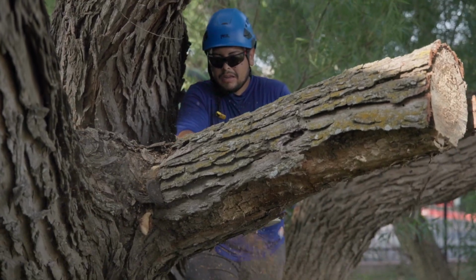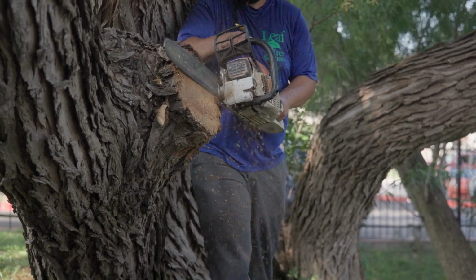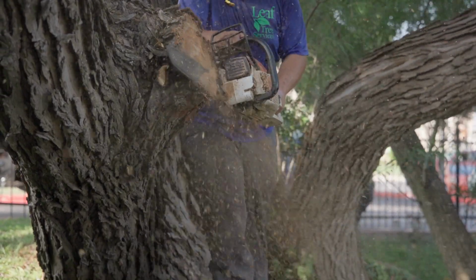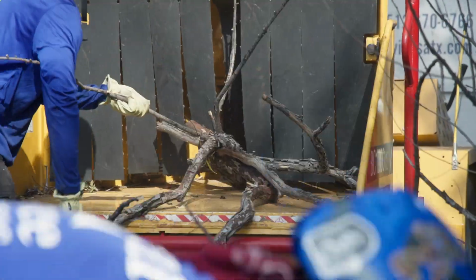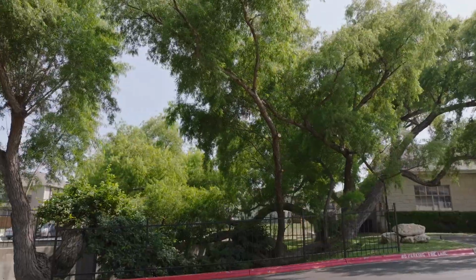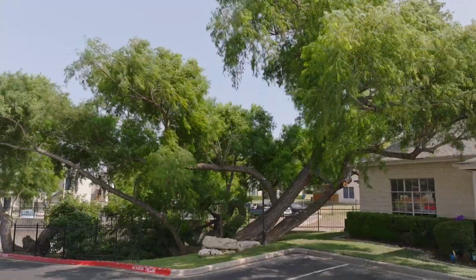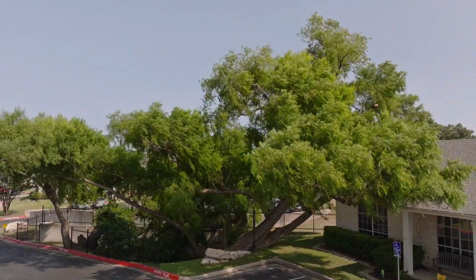It'll just live through anything. In fact, it'll fall apart. It could roll down the river and it'll start up at another place if it finds any soil at all and just grab hold. It's just what it does, obviously. This tree started off as one tree at the very base and it's broken in half and spread out. We just don't want to cut any live wood. We don't want to cut into wood that's part of the tree that's thriving.